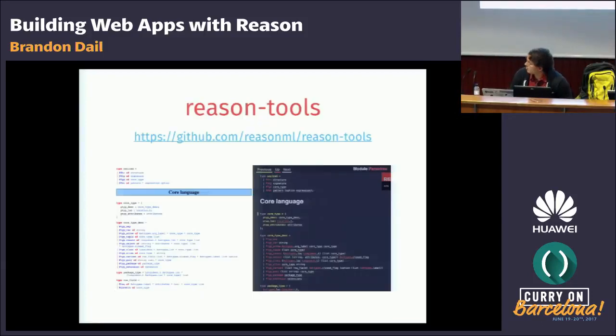There's also this thing called Reason Tools, which is a browser extension. And what it lets you do is visit any resource that's written for OCaml, and then automatically or explicitly convert that code or code snippets over to Reason, which is really useful because a lot of the documentation out there or tutorials for the language are written with just the plain OCaml syntax, which makes sense because Reason's only been around so long and OCaml's been here for 20 plus years.